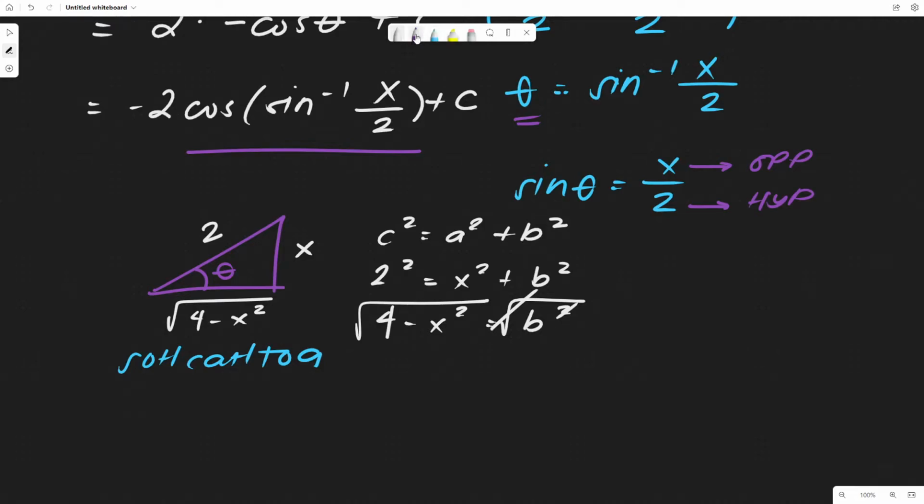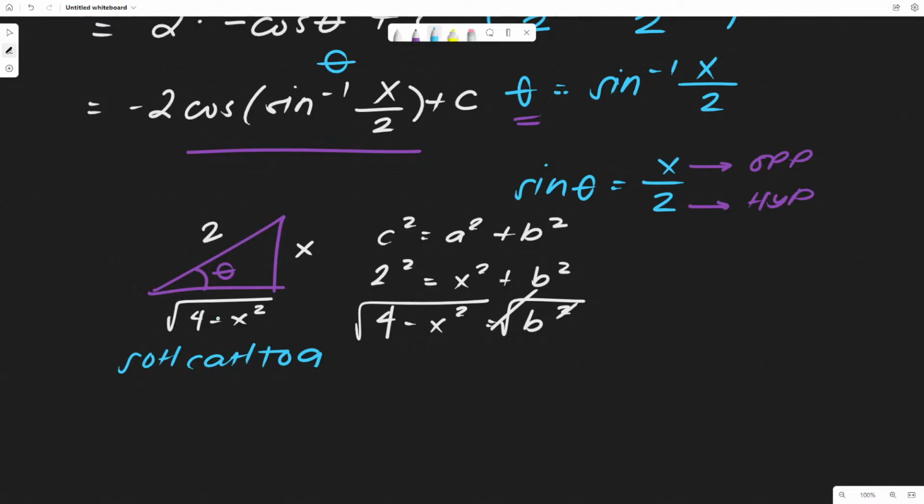Okay? So, alam natin na this is theta. Teka, palitan natin. Ayan. This is theta. Itong inverse sine ng x over 2, this is equivalent to theta. And using SOHCAHTOA again, cosine theta is equal to what? Using this same triangle, what is the value of cosine theta? Ganun natin siya sinisimplify. So, from the internal function, yung inverse trigonometric function natin sa loob, kukunin natin ngayon yung equivalent niya dun sa labas. Okay? So, cosine is adjacent over hypotenuse.